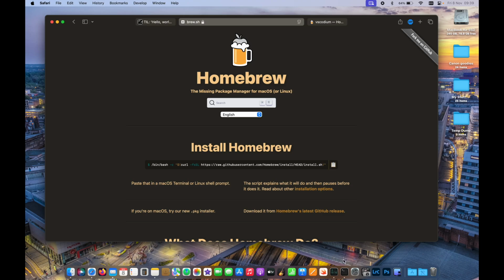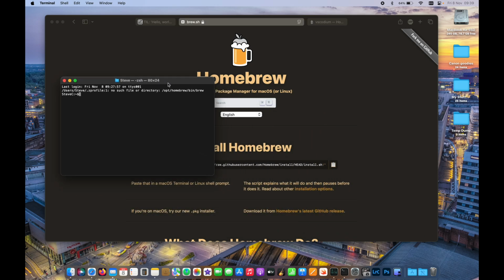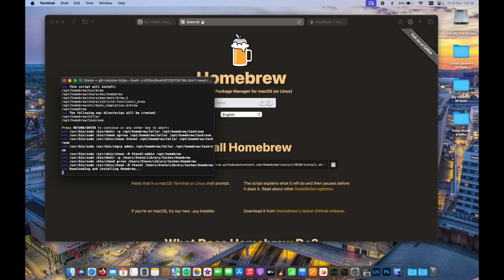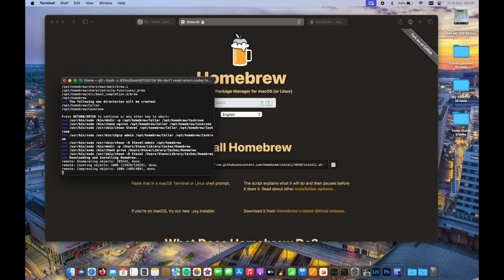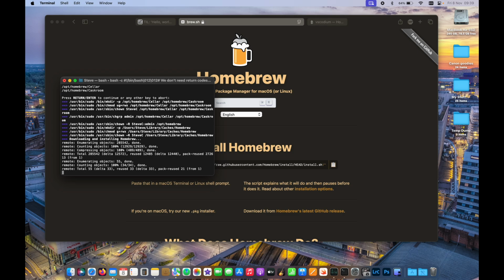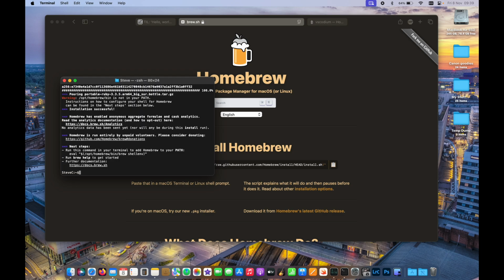So what I'll do, I shall go to Terminal. And I've copied that already on that screen, so that should start to load Homebrew. Depends on how your machine is set up. This can sometimes take a few minutes, or it can take 10 minutes. On my Mac Mini, it seems to take ages. On the laptop, it seems to be quite quick.